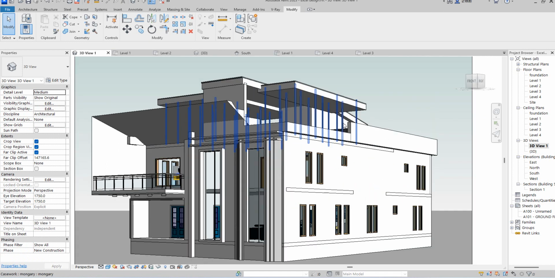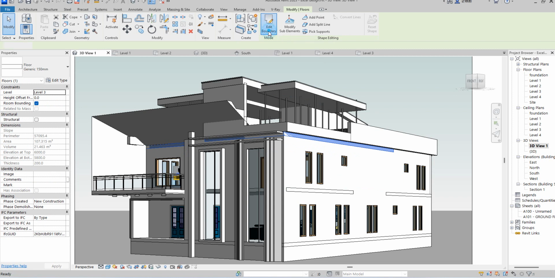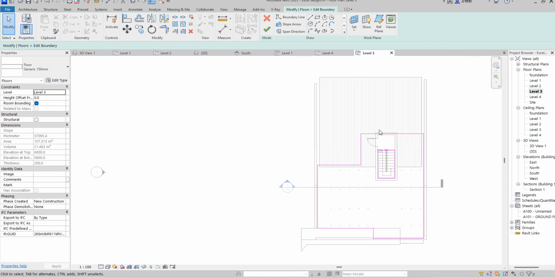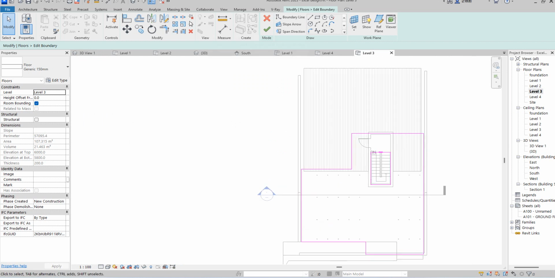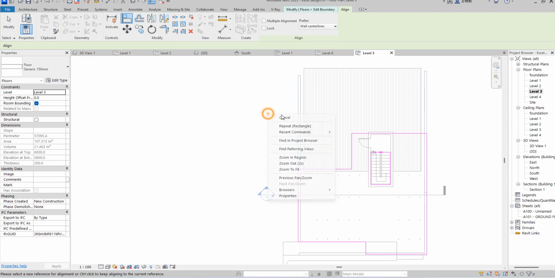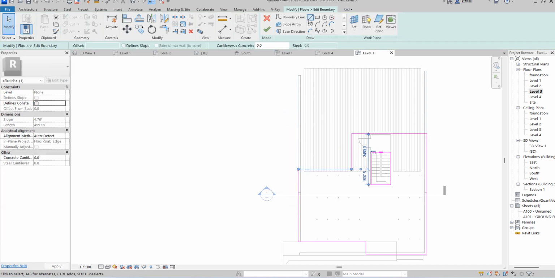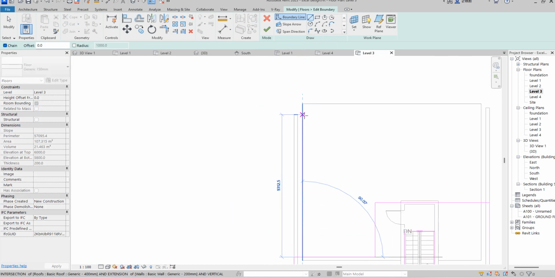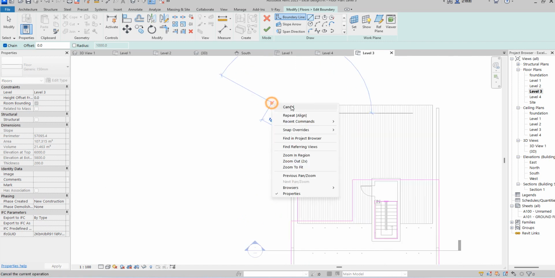So you see it now, it's not complete here. So now I want to work on this by creating the full area. But before then, let me cover the places that are empty. So edit this one in place, then go to level 3. So at level 3, these are the places where I have my concrete, so I want to extend it. So click here, extend it to the outer part. So you're not finished. As you have done that, you just need the more line. And the line now, you let it be extended to the roof. So let it be like that.